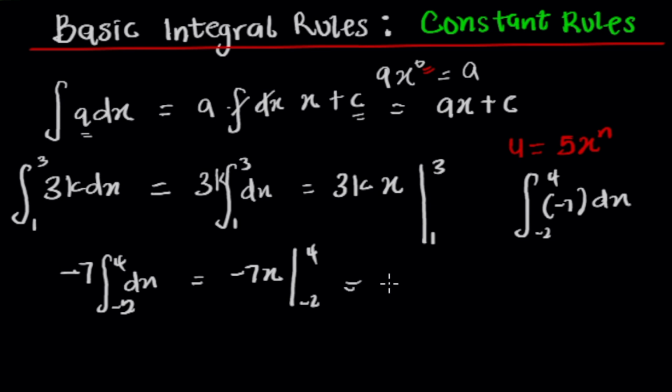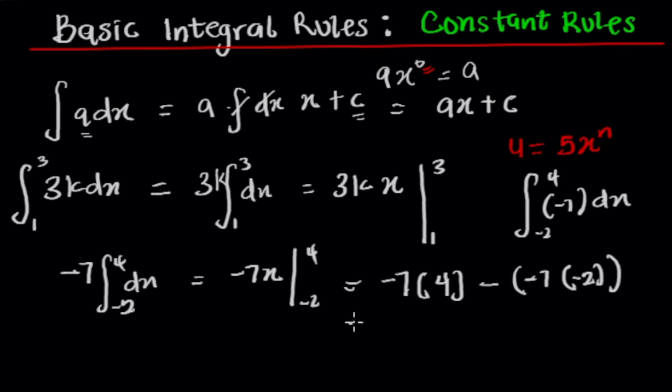Right, so now let's start by putting in the limits into this particular value here. So you're going to have this to be minus 7 in brackets when x is 4. Don't forget you are going to start with the upper limit first. Then you're going to have minus again. You're going to have minus 7, right? Don't forget. Then in brackets when x is minus 2, you put it inside, right? So that's exactly what you're going to have.